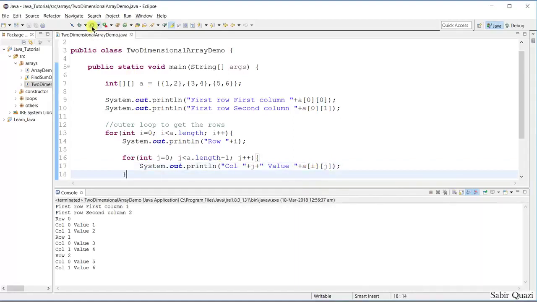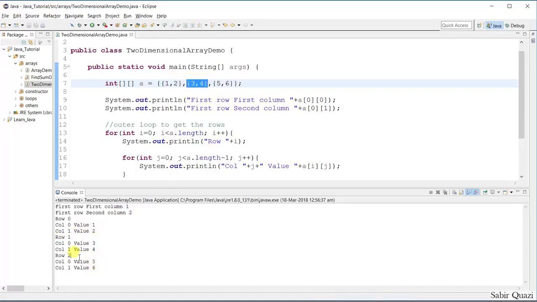See, this is row 0, and column 0 is value 1, and column 1 is value 2. Now row 1, column 0, column 1: 3, 4, we can see here.